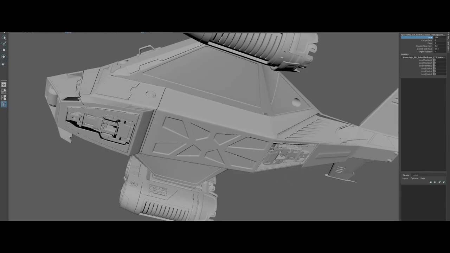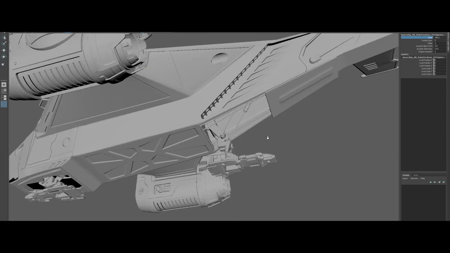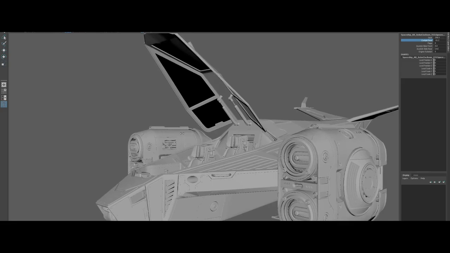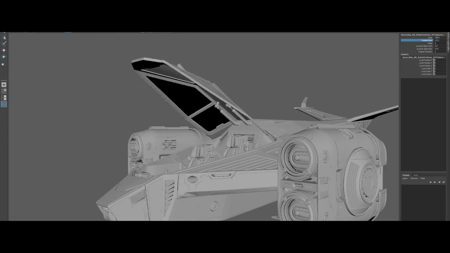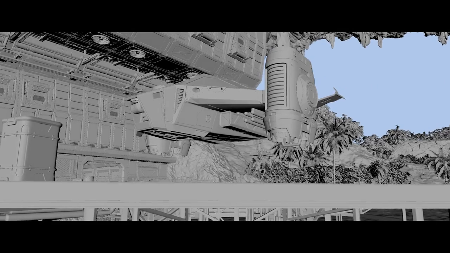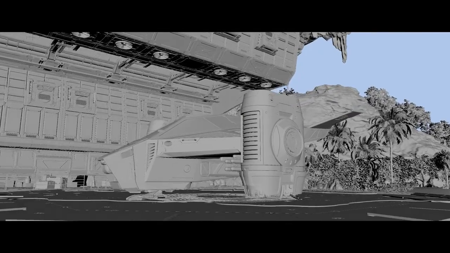With just the push of a slider, I could fully engage the landing gear, or retract it back into the craft. The same went with the cockpit, which used hydraulics, as well as control surfaces like the flaps on the thrusters. So with that and a bit of other work, I now had a ship that was finally ready to insert into shots.